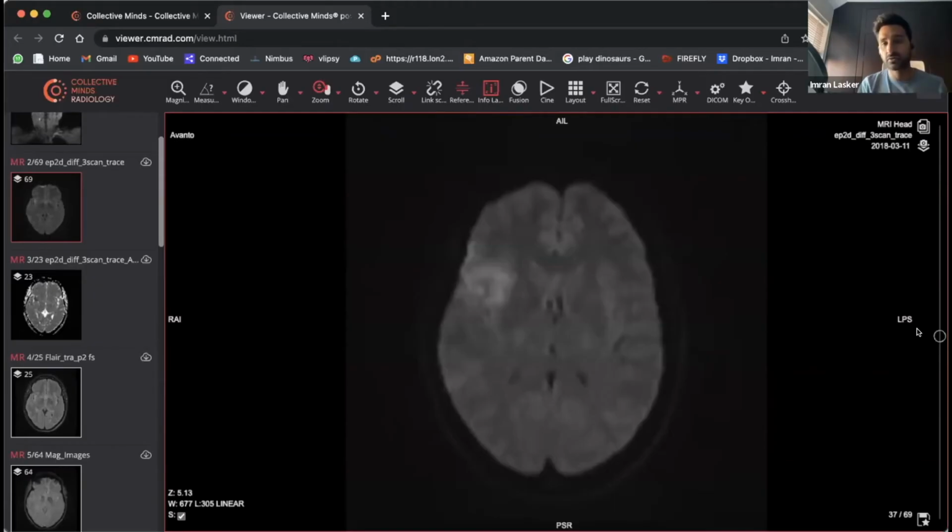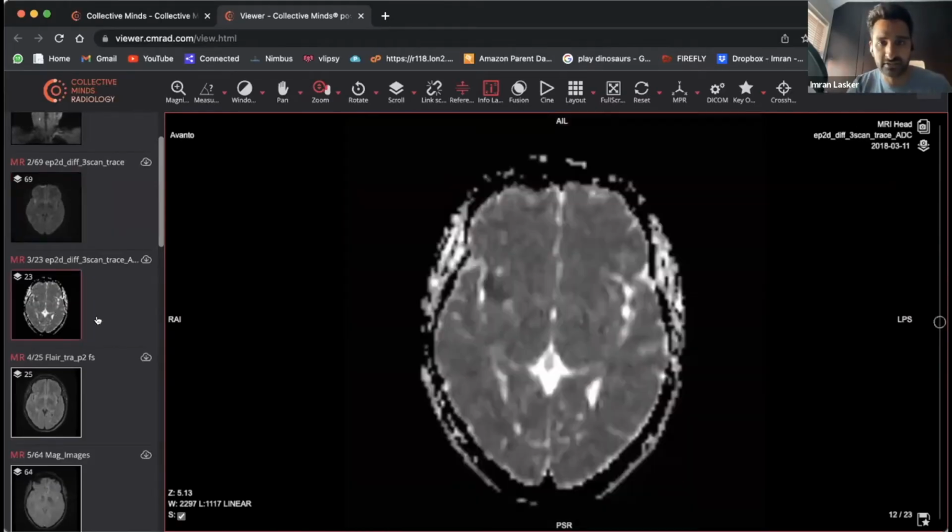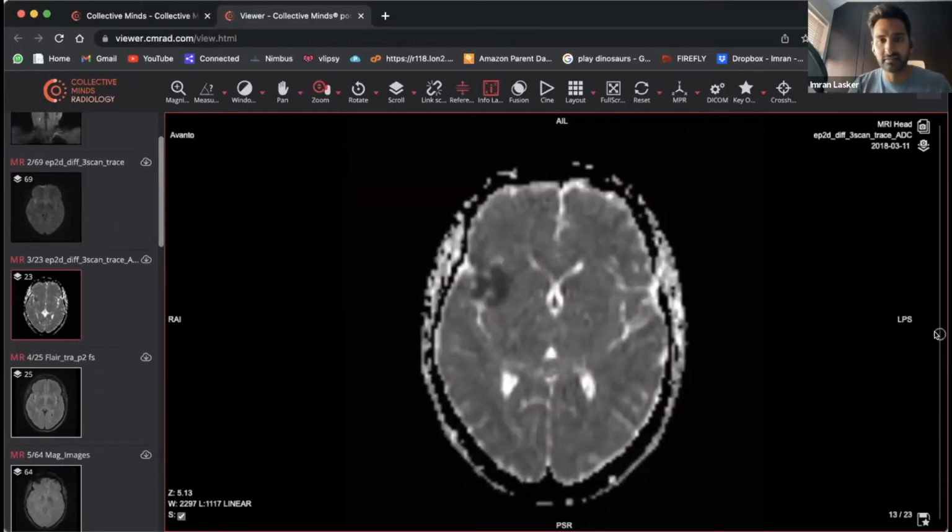If you're trying to hold a thrombus, or an area where there's a lack of blood going through, all those little water molecules are restricted in their movement. Because they're thrashing about, they've got energy that they can't get rid of, and they just shine bright. That's what happens on the diffusion weighted images. There's no science behind that explanation, by the way. So please don't go and say that Imran said the science behind it.